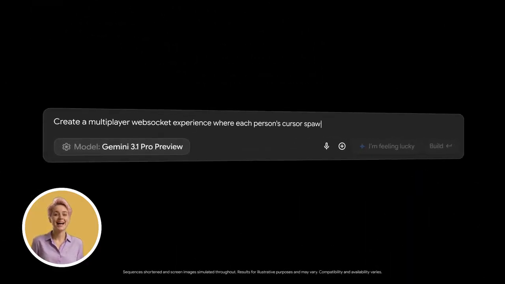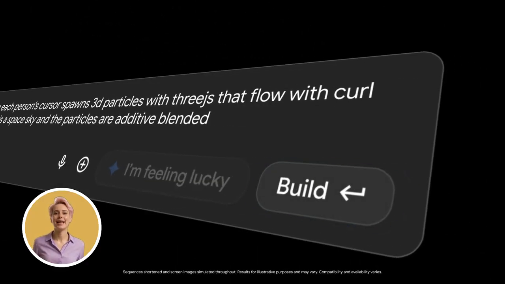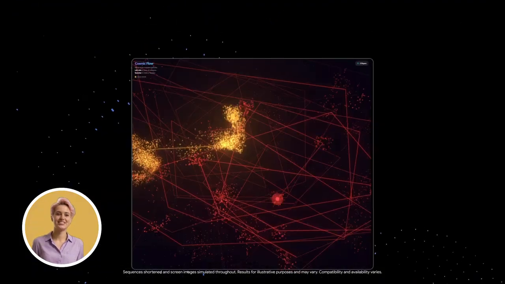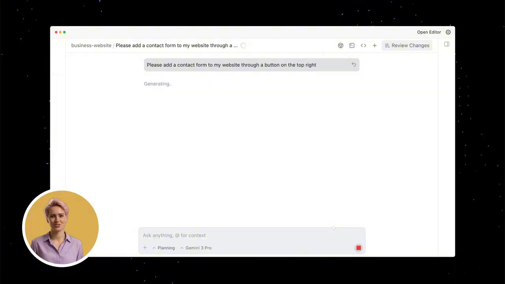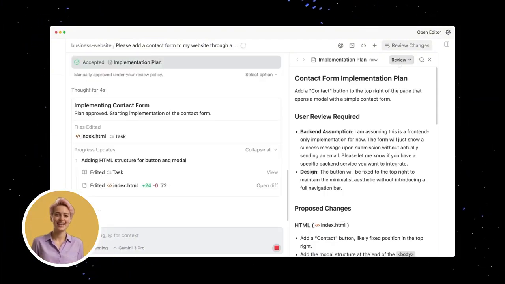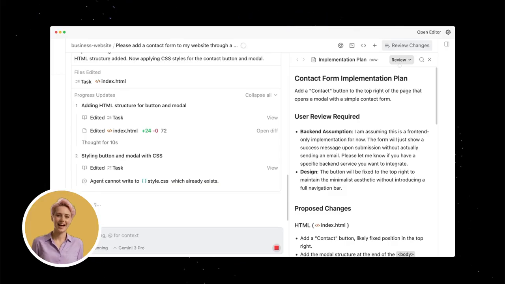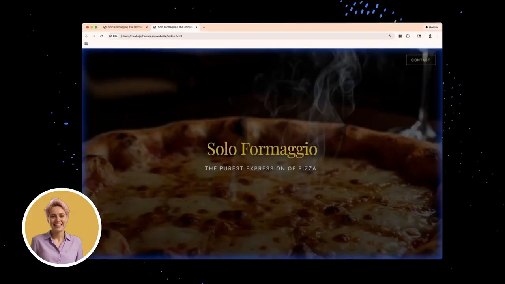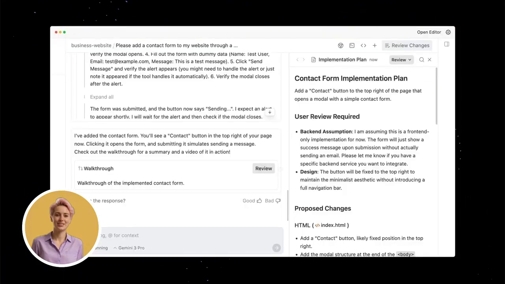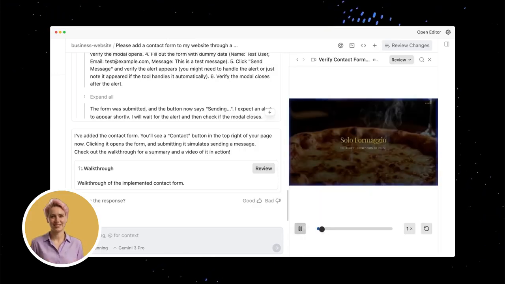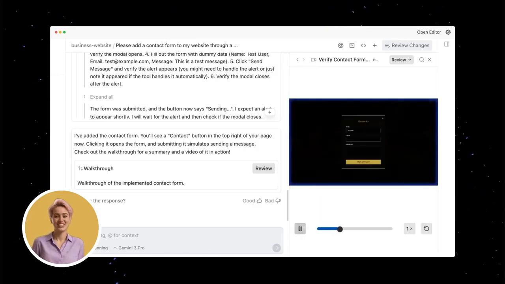But wait, because there's more to the update. And this next part is where it gets really powerful. The new coding agent inside AI Studio isn't just smarter, it's built differently. Google brought in key components of the agent harness from Google Antigravity, which I'll explain in a minute. But what this means practically is the agent now maintains a deeper understanding of your entire project. It remembers your chat history with it. It can execute complex actions with simpler prompts, iterate faster, and make more precise multi-step code edits. And it can search the ecosystem of modern web tools to find the right solution for what you're building. So if you ask for smooth animations, it figures out to install Framer Motion. If you need professional icons, it brings in ShadCN. You don't have to know what these tools are, the agent figures it out.